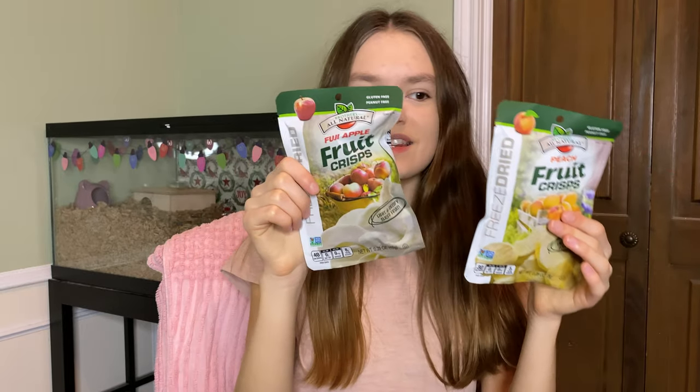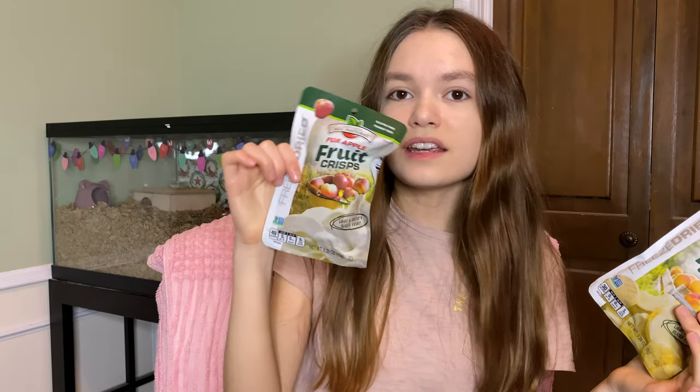also very delicious. So I chose these because this is kind of like peach cobbler. And then this is also kind of like apple pie. And you could eat those things, generally more apple pie, but both could be eaten during Christmas and Thanksgiving and the holidays, that sort of thing.